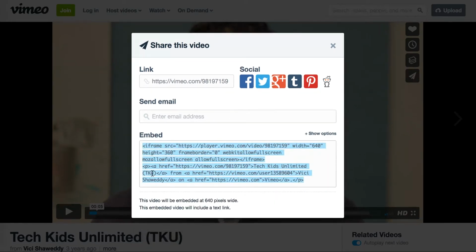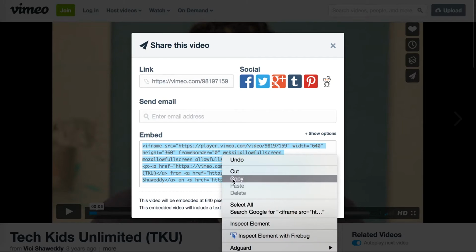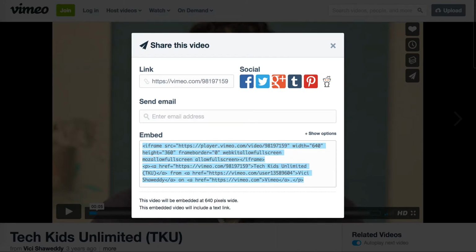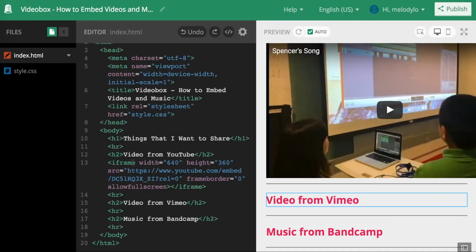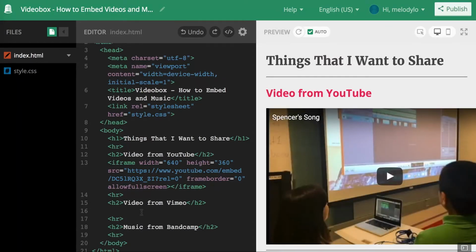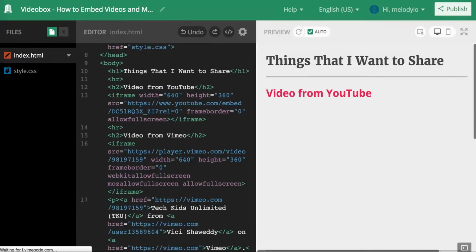And you'll notice the magic keyword here, the iframe tag. So what you could do is you can just copy and paste this code onto our website and it would work. So I'll show you right now. I'm going to copy the code, copy it again, just in case. I'm going to go to Vimeo, return, and I'm going to Command V because I'm using a Mac.